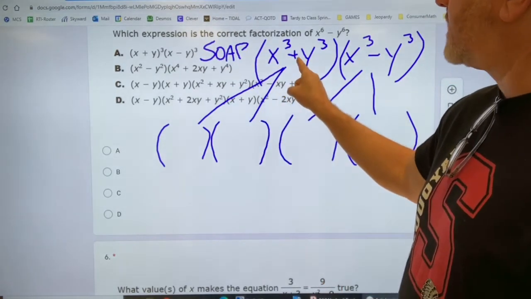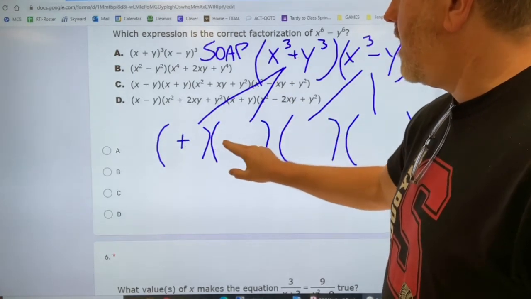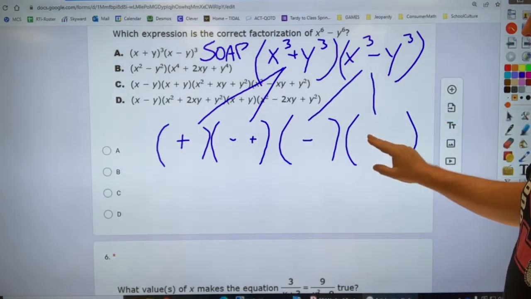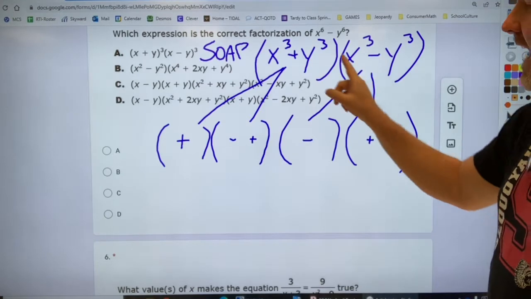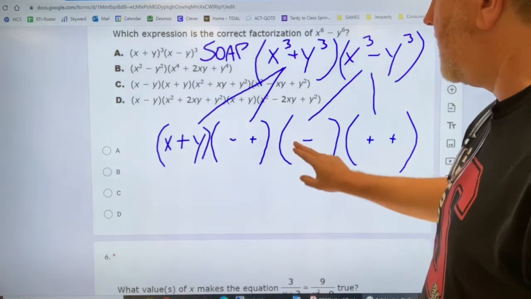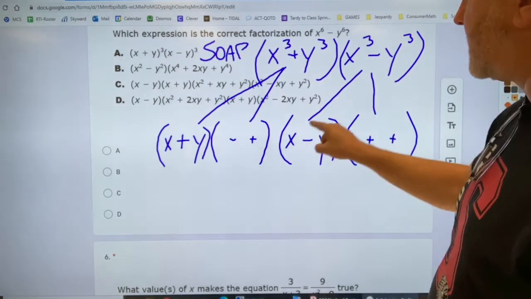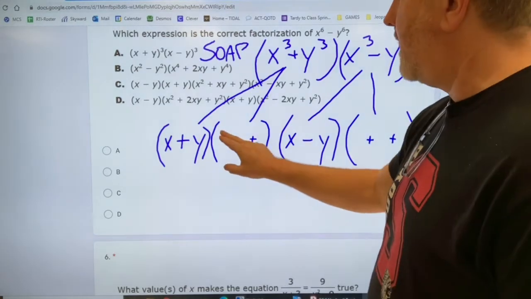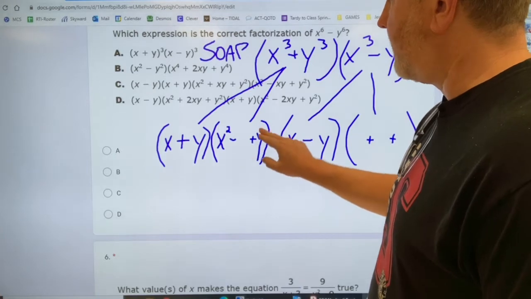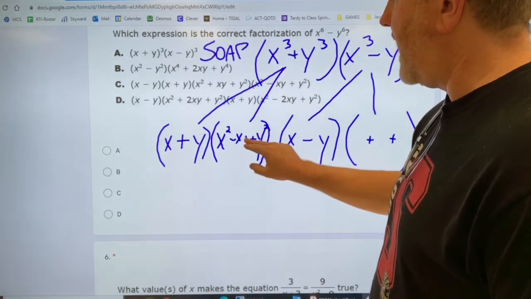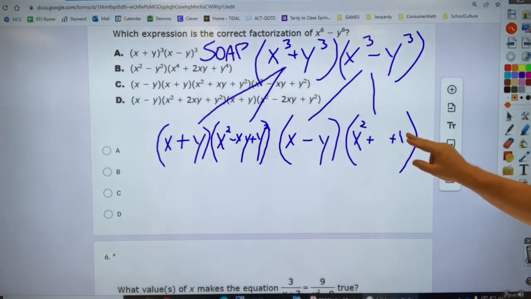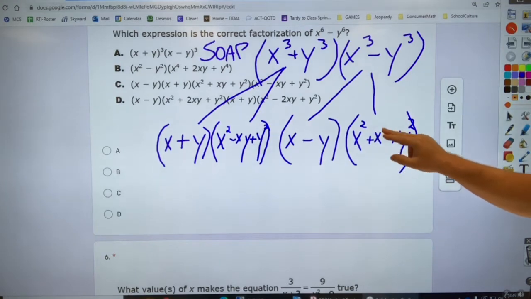So this plus is going to turn into same, opposite, always positive. And this minus is going to turn into same, opposite, always positive. Now we got to fill in the rest of it. So this is just the cube root of each term. This is just the cube root of each term. That's in the binomial at the beginning of each one of those. This is the first term from there squared, the last term from there squared, and then the two terms multiplied together. Same thing over here.